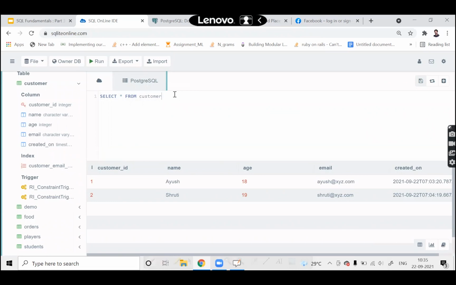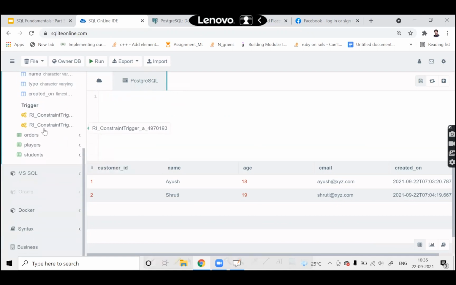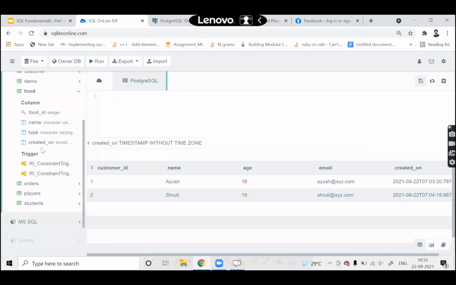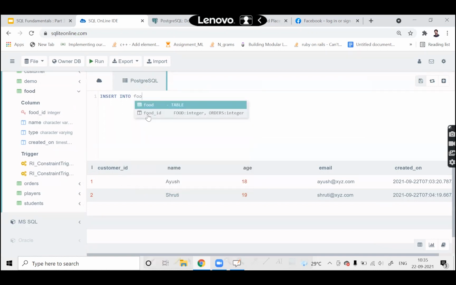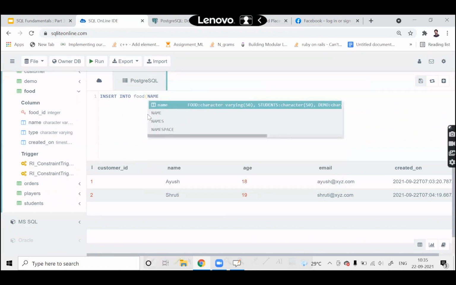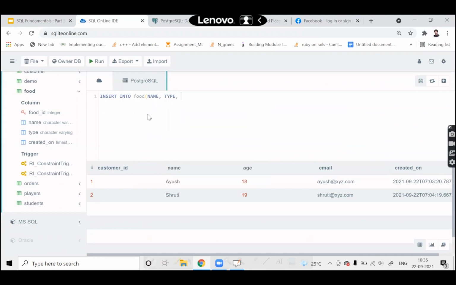Now if I want to insert a value in the food table, I just have to open it. So how many entries are there? Food ID and name. I just have to write insert into, and the table name is food. After that, I'll write the columns in which I'm going to insert the values: name, type, and created on.